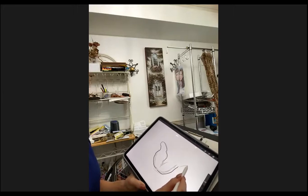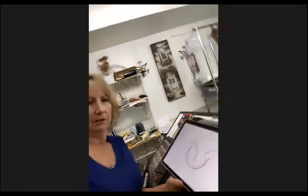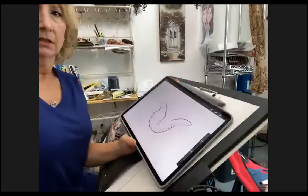It will never be exactly symmetrical, but can you raise your palette? I can't see it. It's too low. Too low. Okay. That's better. Oops.